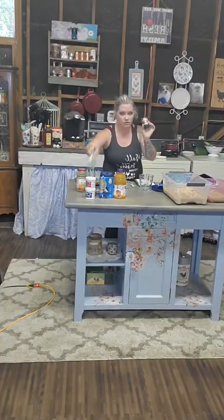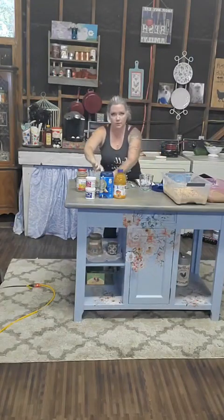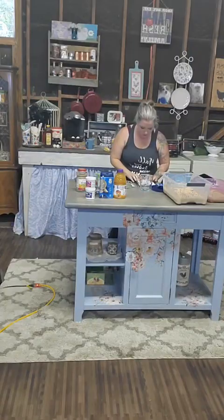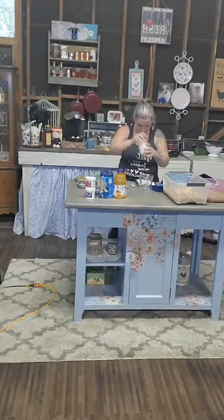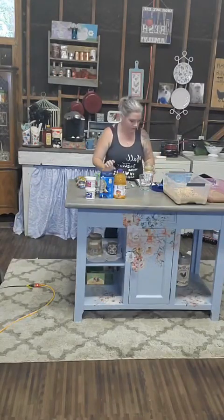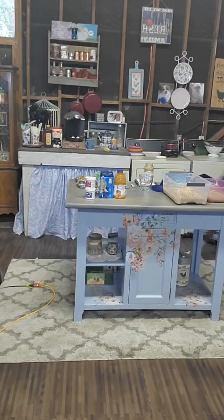Okay, when you double it, you can just use one full container of this, one full container of this, so that way you're not trying to scoop out half and deal with that. So what I'm going to do first is I'm going to mix the wheat germ. And since we're doubling this, it's going to be a half cup. I gotta rinse my half cup out.